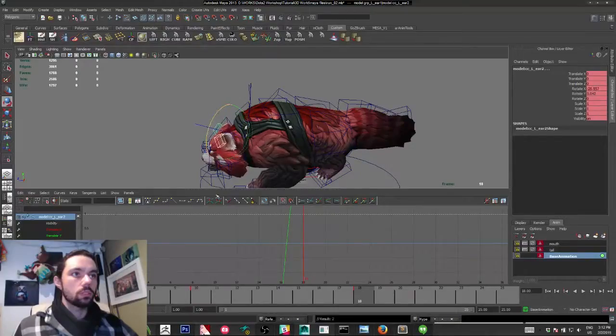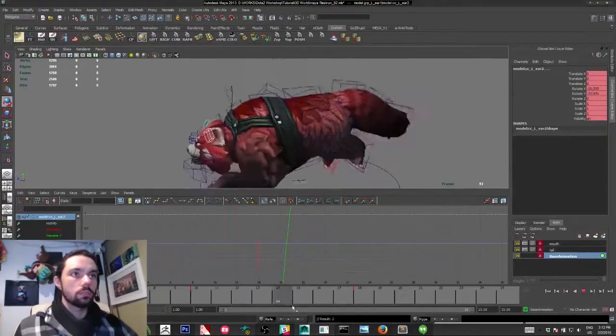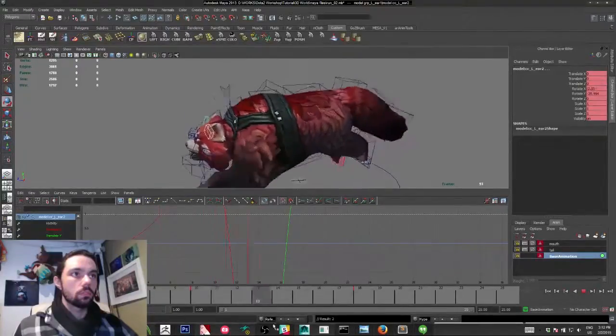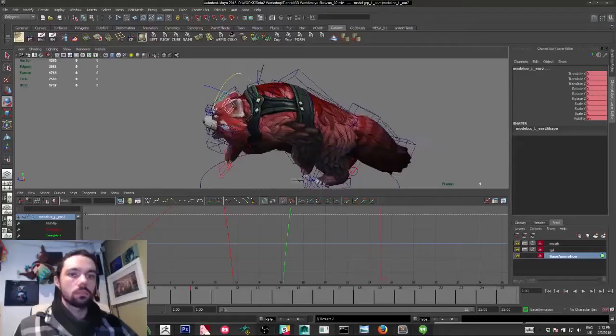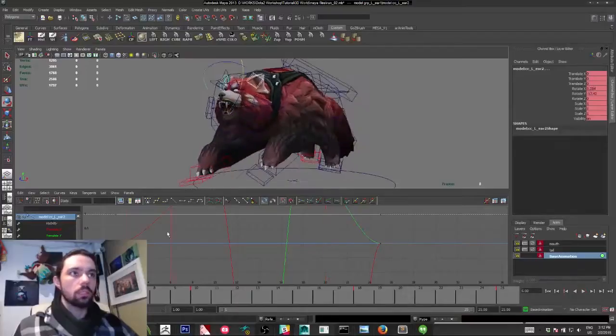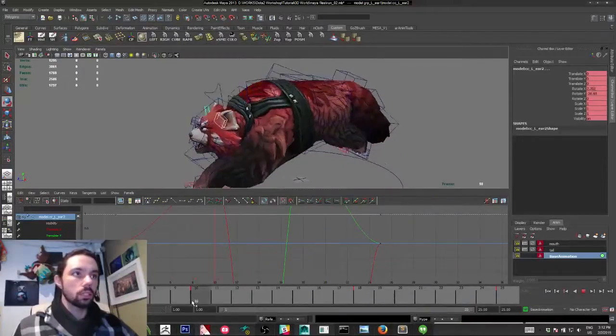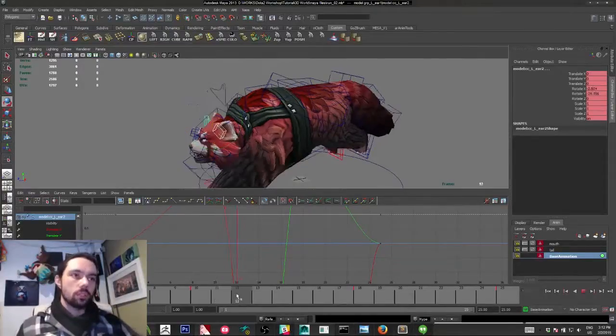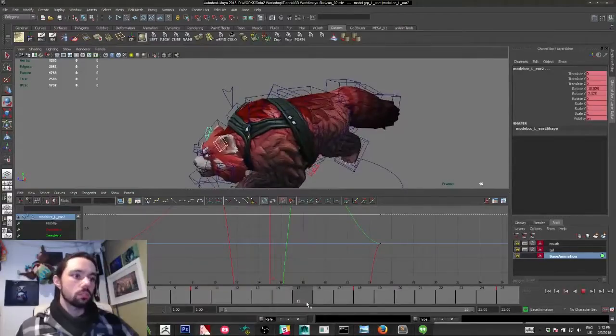Finding it correct here. It's not easy to see, but what's happening here is when it's going down, the ears are going up, like they are. They have a delayed movement, and when it hits the ground, they start to going downward.